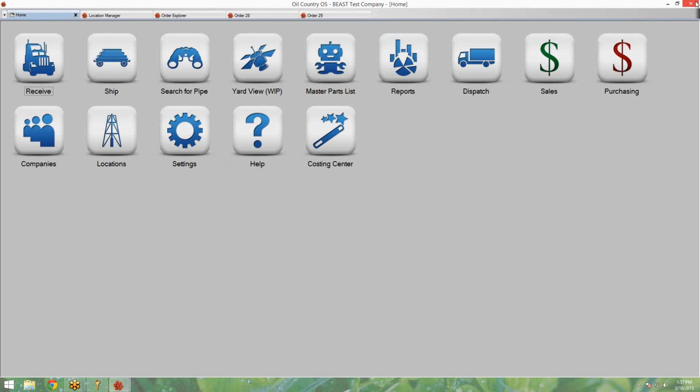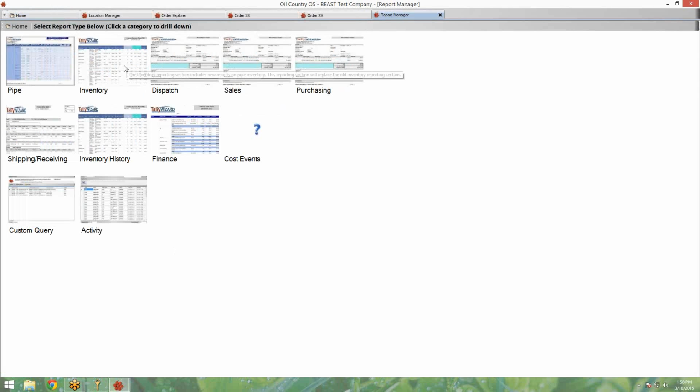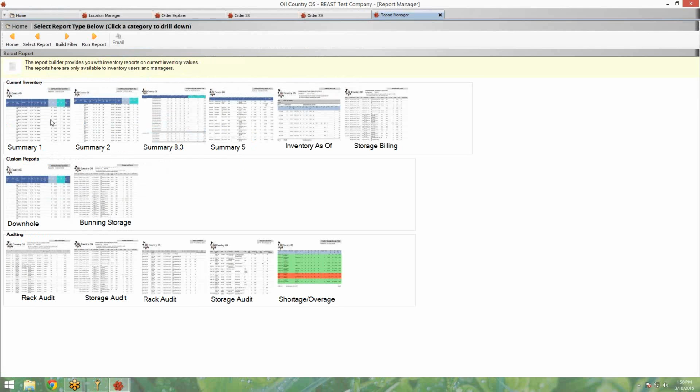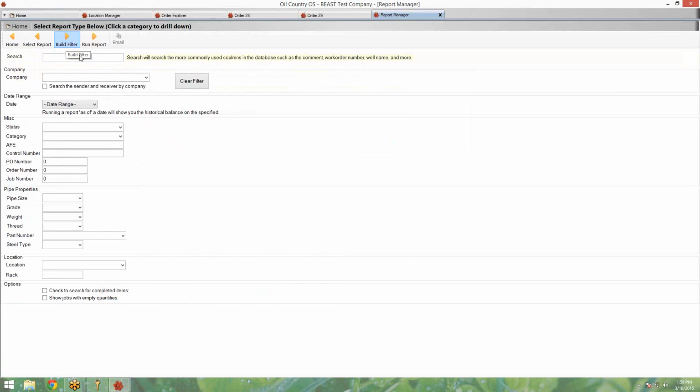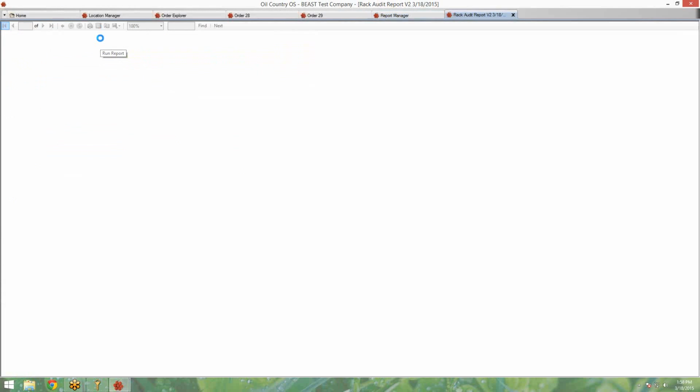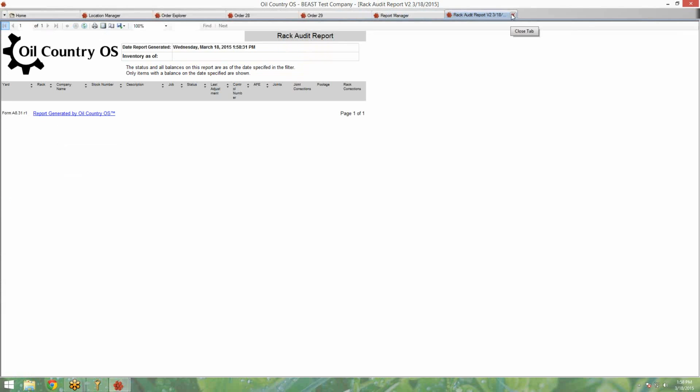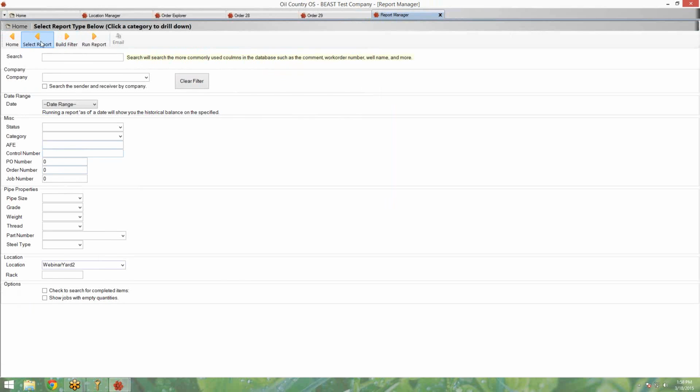All right. Now, something most of you guys are aware of are the report filters for location. That is also another, I guess, useful thing to understand about the behavior of locations, that you can run reports by location. So you don't have to see everything that you have in every yard. If we wanted to do, for example, a rack audit, we could just build the filter and set a location down here. And then we return results for webinar yard 2.